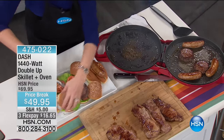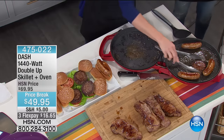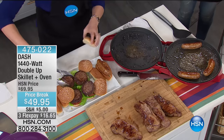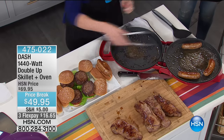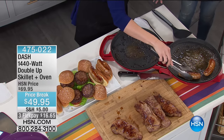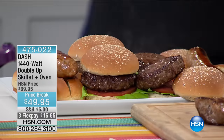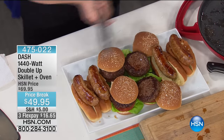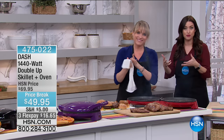You could easily do your sliders, your chicken breast, your chicken patties, meatballs — so it becomes that grilled griddle on two 12-inch cooking surfaces, allowing you to feed everybody a hot meal at the same time. And because you're getting that True Glide technology where everything simply wipes clean, it's massive. On Sunday mornings for pancakes and French toast, you're always making it in cycles — now you've got a huge cooking area.